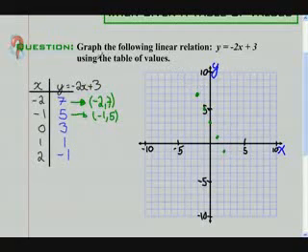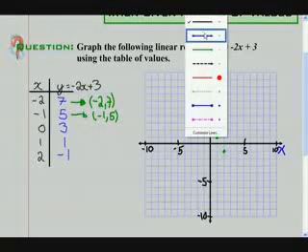Now, it wanted us to graph the linear relation. And all we've done so far is graph these 1, 2, 3, 4, 5 points. Now, we learned from creating table of values that we could have started with any x values. And in fact, we can continue plotting more and more x values. And if we do so, we'd probably get more points that follow this pattern. Now, all we need is a couple of points to see the general trend. And there's no need to find more points because we know that basically a line is going to fit through all these points. So what we're going to do is we're going to get our line.